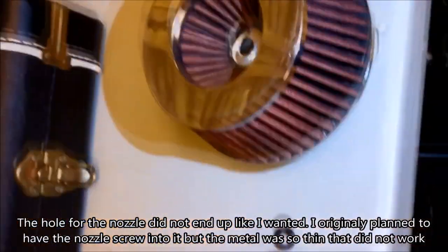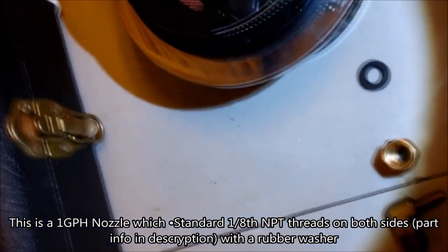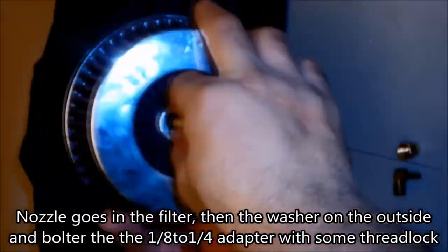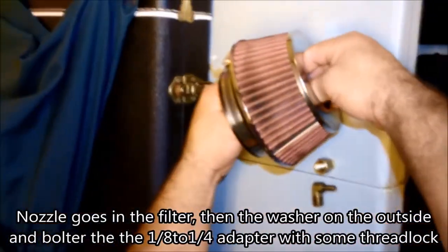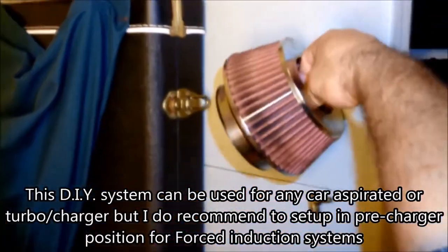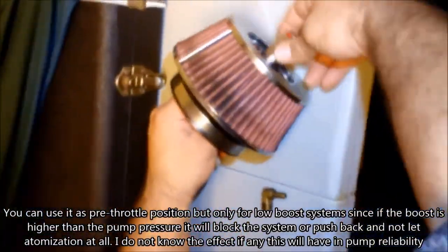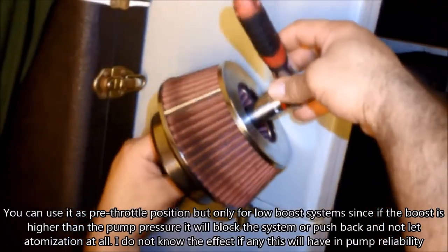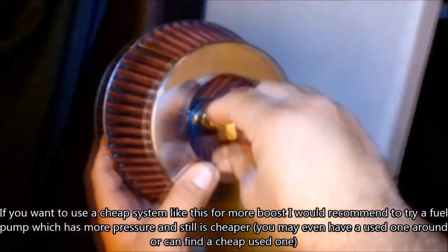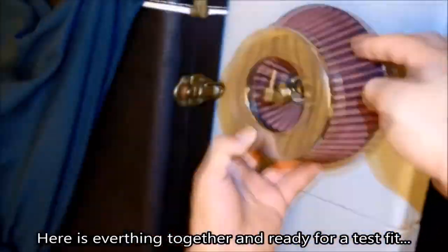This is how we set up the nozzle — it's the mist or sprayer nozzle that comes with the methanol injection kit. Here are the specifications for it. I put it on the center of the filter so it sprays directly in front of the charger. That connects directly to the pump — when the system turns on, the pump throws water through a short hose, about a foot and a half, connected to an L-fitting, which goes to the nozzle and sprays a light mist of water on the charger.